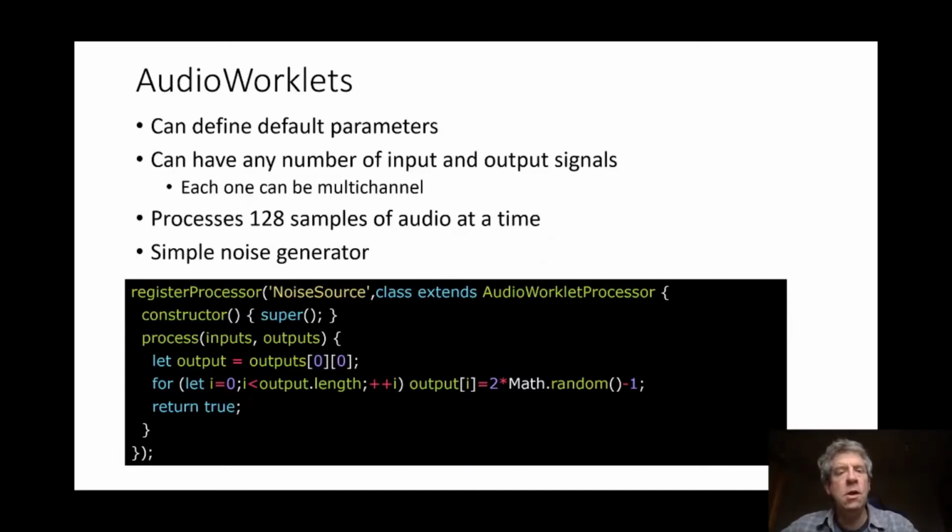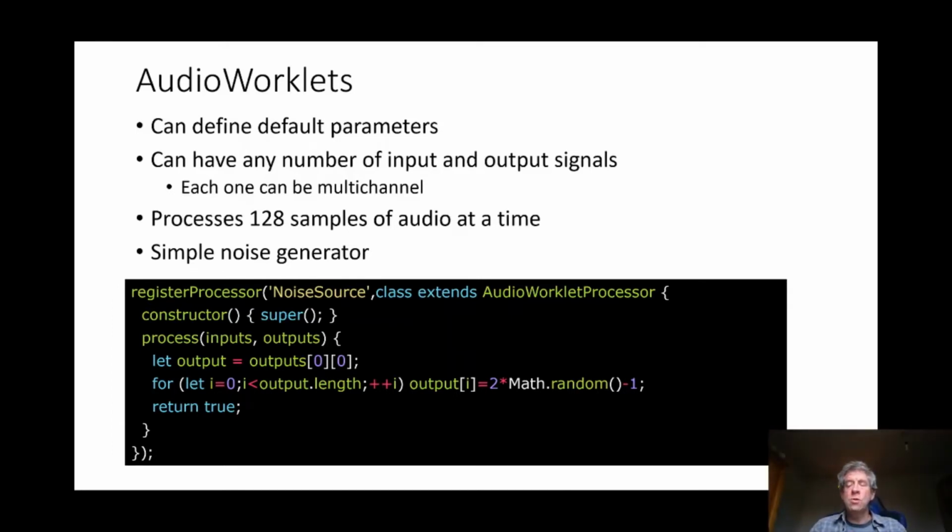So a little bit about the audio worklet. The audio worklet, think of it as creating an audio node from the ground up. So you can define the parameters, you can define default values for each of those parameters, just like we have a gain parameter for the gain node, frequency parameters, and other parameters for an oscillator node.